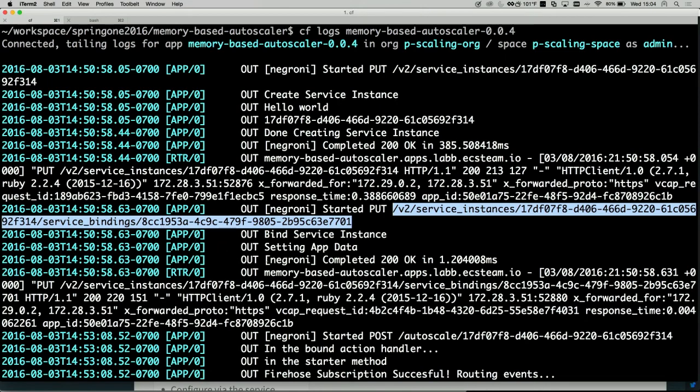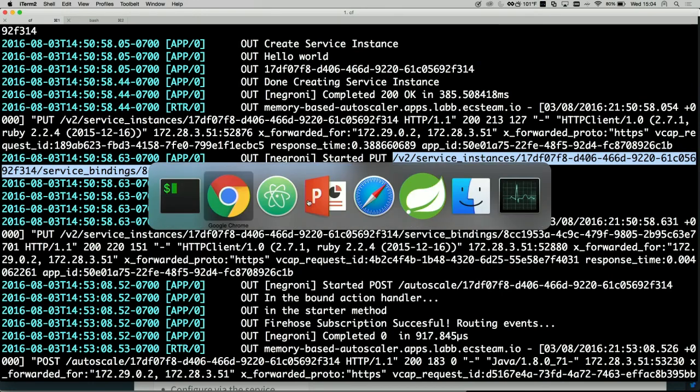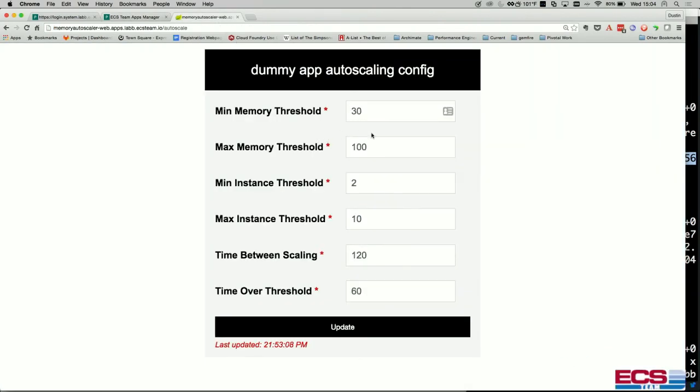And then at the time when you bind the service, it's now ready to be turned on, if you will. So if you've used the PCF CPU autoscaler, you have to turn it on. We followed the same model. So right now you have that nozzle, the service broker, an instance of that service broker, bound to an app, and it's waiting to be started to actually connect to the app. And that's when we went to this web interface right here, and we had to give it some parameters. So these are the thresholds that we told it to use. And then we said start.